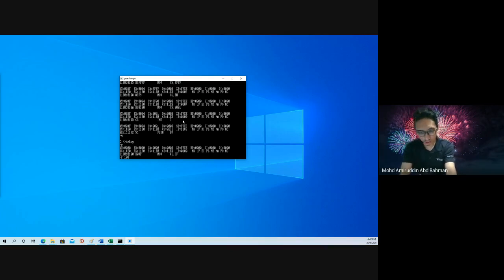F, 100, I type 14F, 20. So what will it do? Let's just see first.